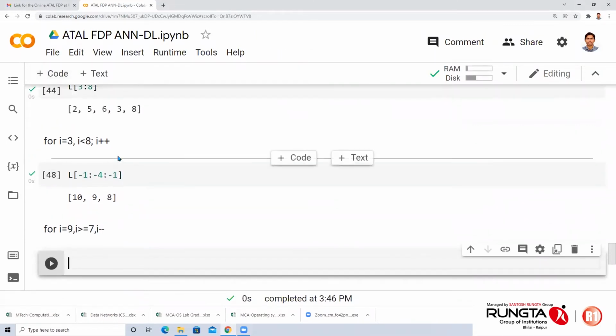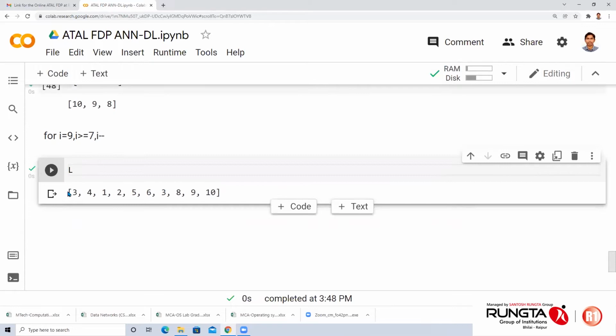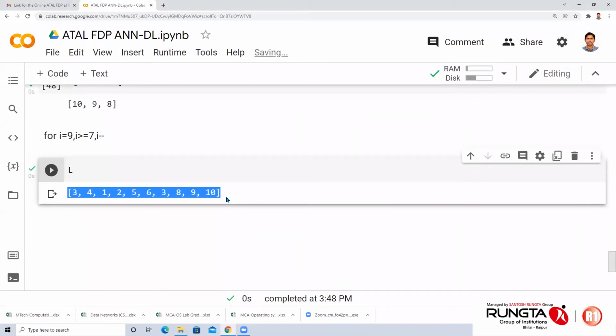So far what we have seen, list is heterogeneous, list is ordered, list supports duplicate values. Now the other feature we'll see now. So list is mutable. Mutable means what? You can add elements, you can delete elements, you can update existing elements. That means, what is the content of L? This is the content of L. Now the content, is it fixed? Is it static or dynamic? That's what we mean by mutable.